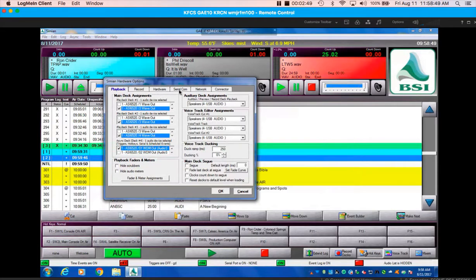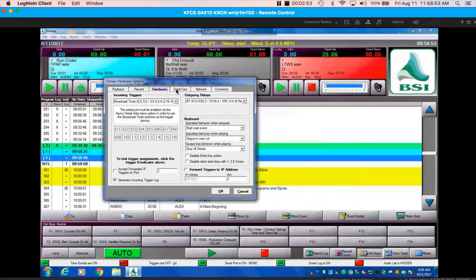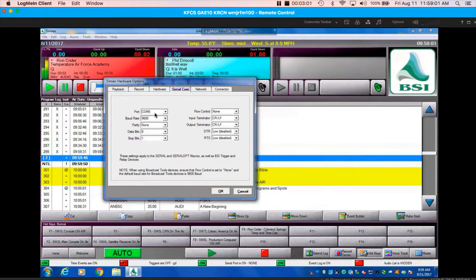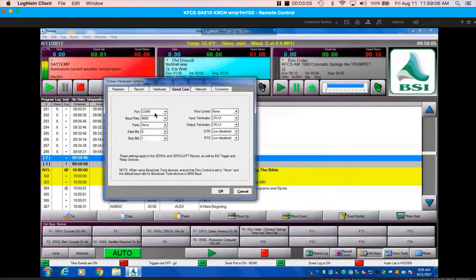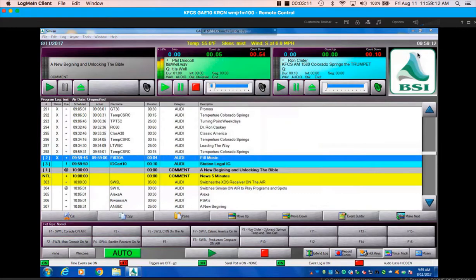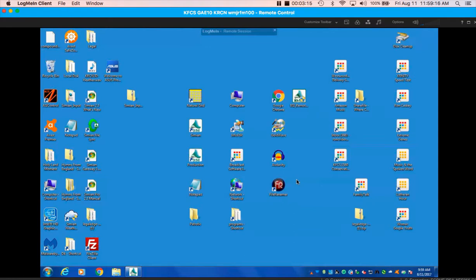When you do that, that will give you the ability to get into it. Now, you'll notice over here that it says hardware and serial ports. These are very important items in order to set this thing up. And you notice here that it's set on COM port number 5. Well, unless you do the following, you won't have a clue as to how this is going to work. So I'm going to take you back out of here for just a second, and we're going to figure out how the switcher is connected to the computer.